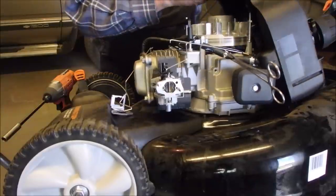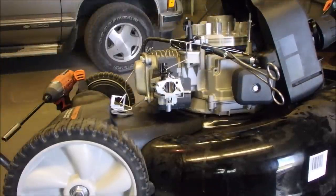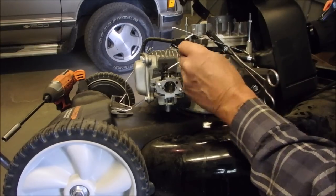Yeah. This is what you do so you don't break stuff. I just want to disconnect this rod right here. There.